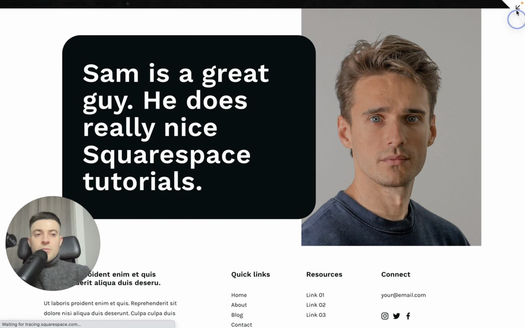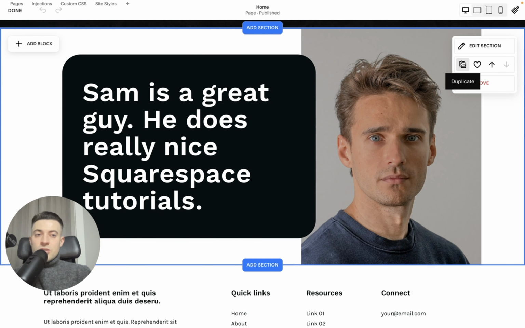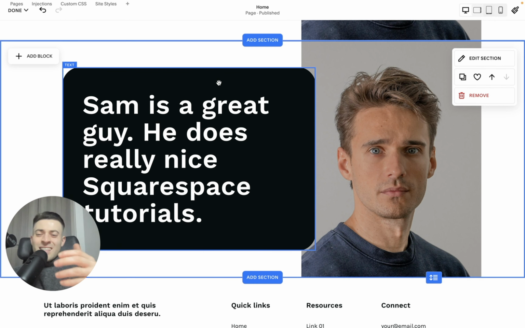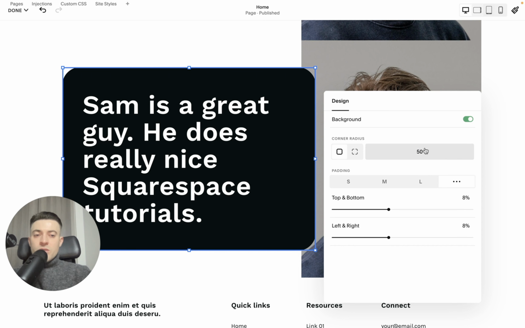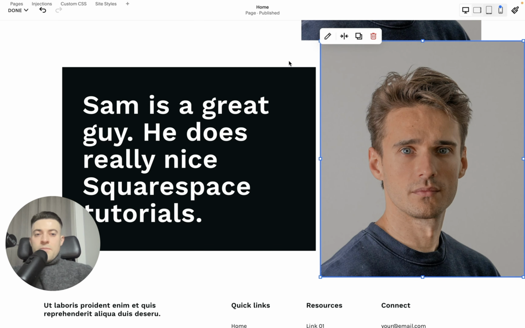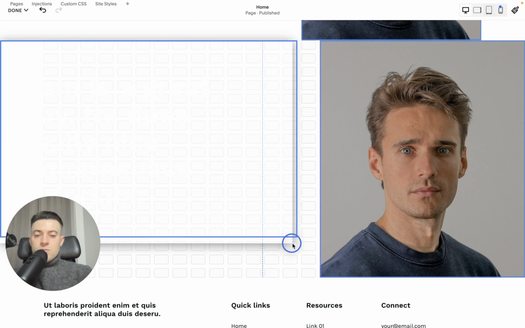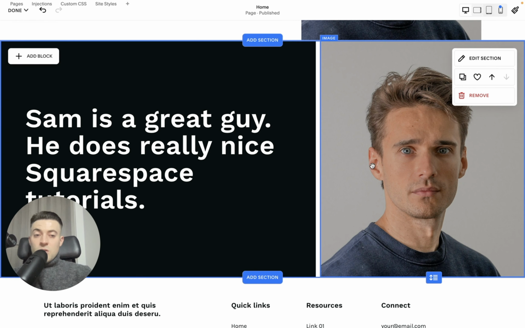So as an example, if we go back into our editor, we duplicate this section using this item here. Let's say I don't want these curved edges. I don't want a border radius here. What we can do is put that back to 0. We can move Sam to the right, and then we can move this down here. So we can actually have full bleed text block and image block.